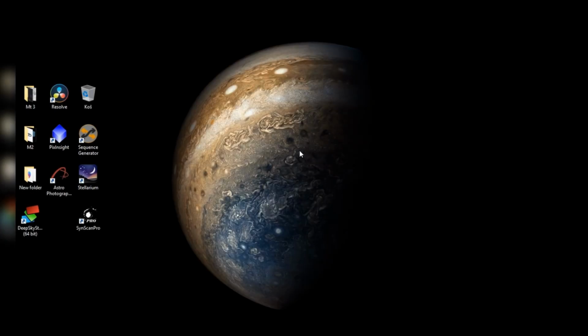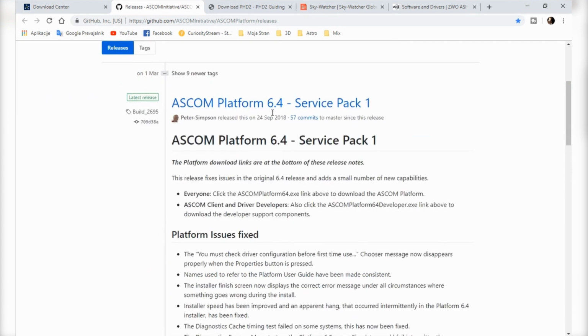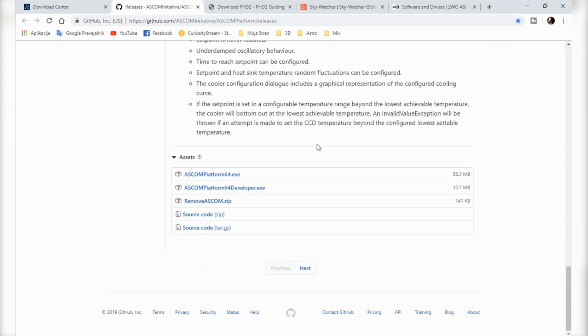Okay, so the first thing that you will need is a software called ASCOM, which acts like a middleman between different programs and helps them to communicate with each other. So I got all the tabs prepared here. And I'll post all the links to the programs down in the description of the video. Okay, so now let's go ahead and download ASCOM, which will take you to this site, and you just have to scroll down and we need to download this part.